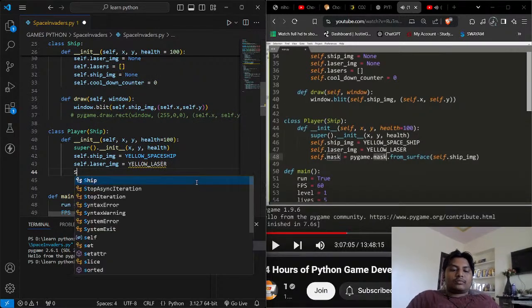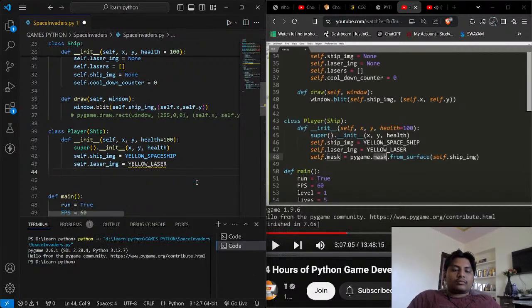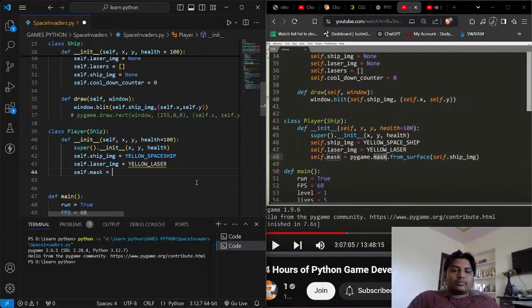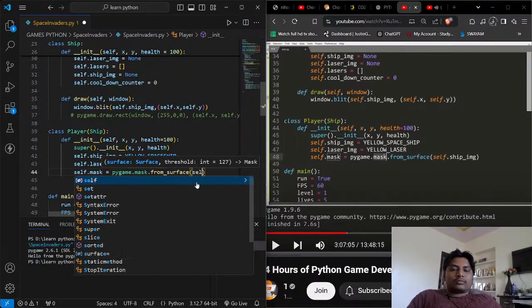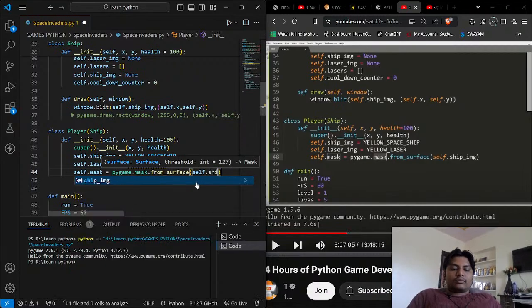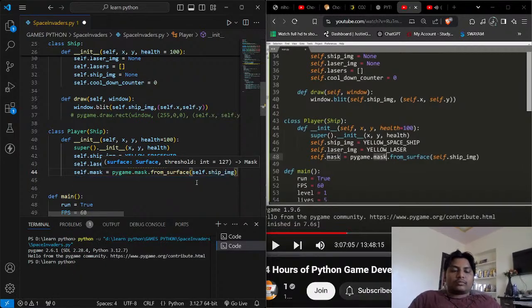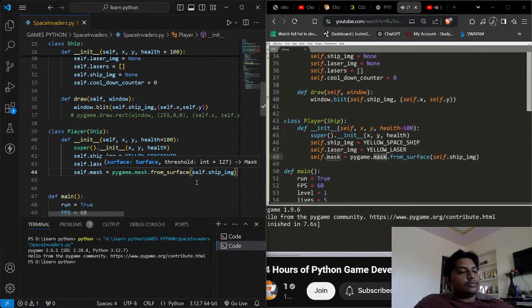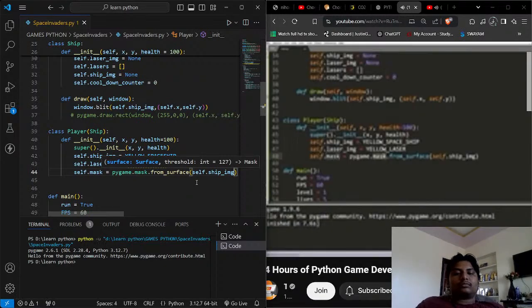This mask just tells us where pixels are and where they aren't in this image, so that when we do collision, we know if we actually hit a pixel or not.